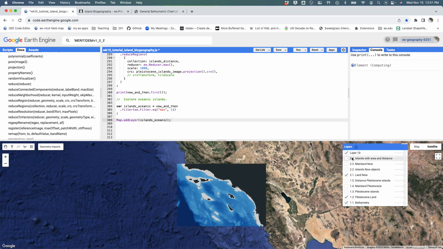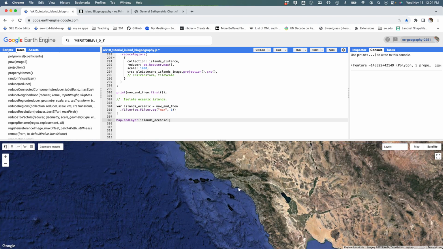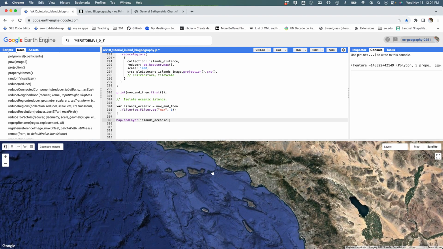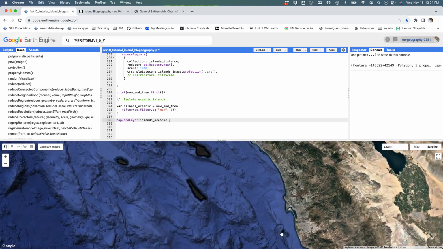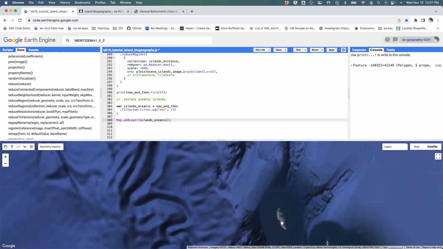And so what I should have here, layer 10, are now going to be the current islands that are oceanic islands. And I think that looks promising, right? They're coming in as black here. They're taking a while to draw, but there they are. And there probably will be at least 1 down here, right? Because this guy, I don't think was ever connected.